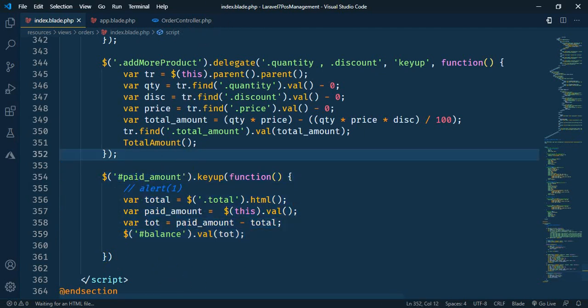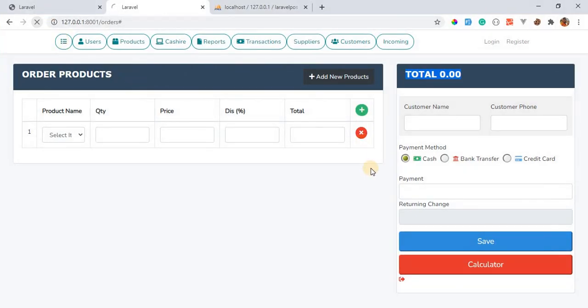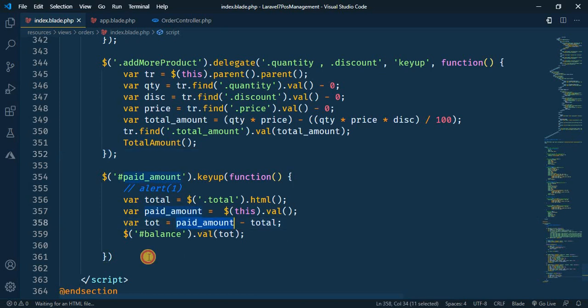Come here and refresh the page, and let's see whether we are able to add a product. The quantity will be 1, and I just add the price, 800 for now, and you see we have this. Remaining is this, but I don't want that.